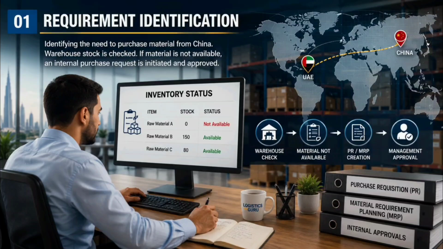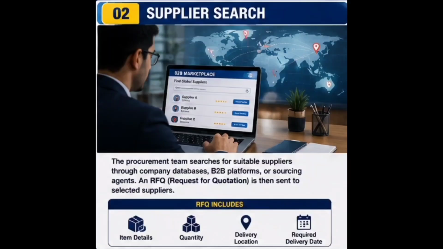Once you send the email to the warehouse team, they will tell you that this material is not available in the warehouse. So you will check with the procurement team. You will request them to raise the material requisition request to purchase these items. So the second step involved: once you have requested the materials and told them to raise the material request, they will start searching for suppliers.